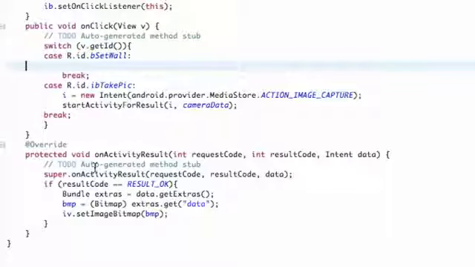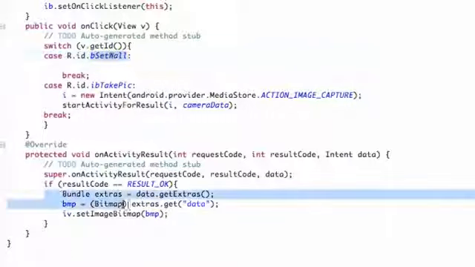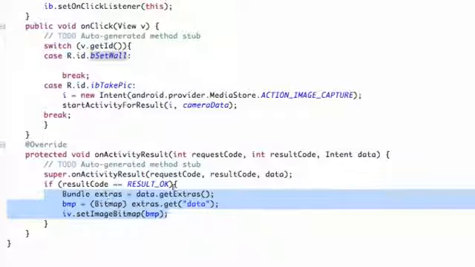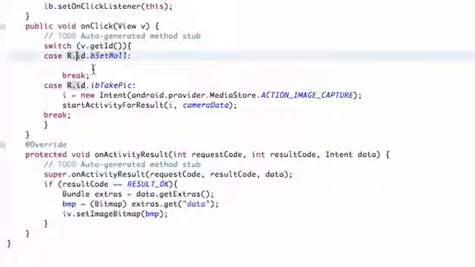So what we're going to do now is basically get that image, or this bitmap, that we collected from the data that was received after our camera application finished. We're just going to set that picture to the actual phone's background, even when they aren't using our application, you know, the wallpaper of the actual phone. So it's going to be pretty simple. Now that we have this bitmap set up, we're going to use a bitmap to set the wallpaper of the actual phone.